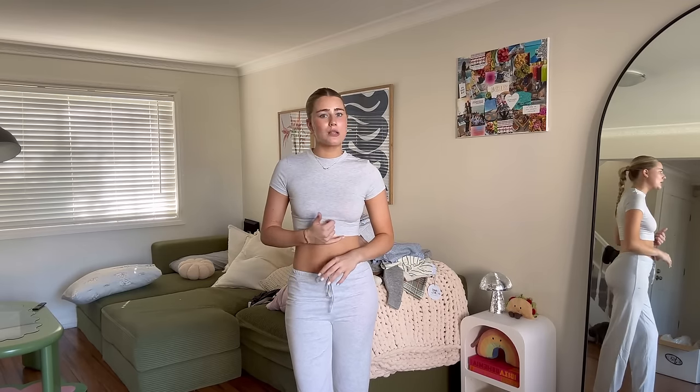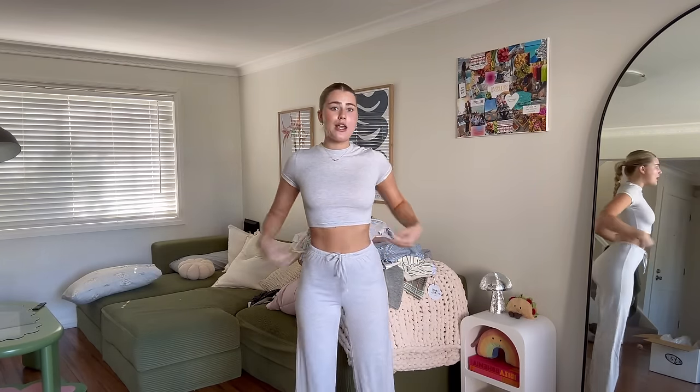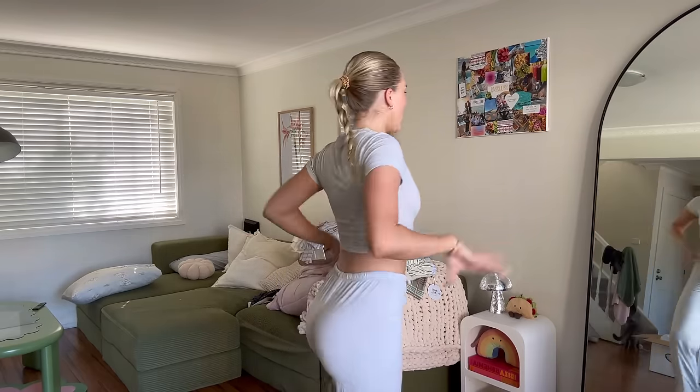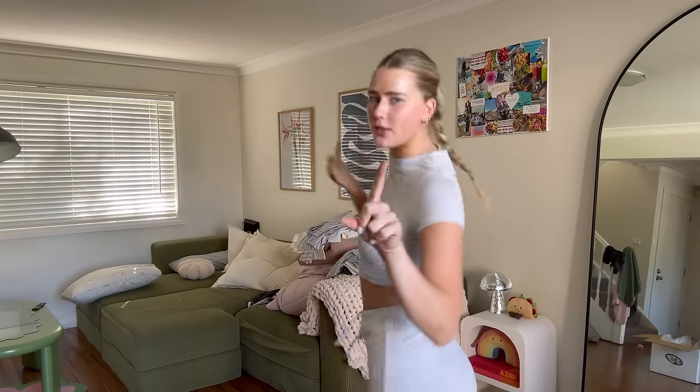I'll tell you the size of everything and whether it's true to size. I am quite tall compared to my friends and I do struggle to find pants that are long. These actually touch my feet, not just my ankle, which I love. I'm wearing them low-waisted, which I think is cute — they have a longish crotch so you can also wear them high-waisted. It's just a little baby tee and matching straight-leg pants that feel like pajamas but you can dress them up.